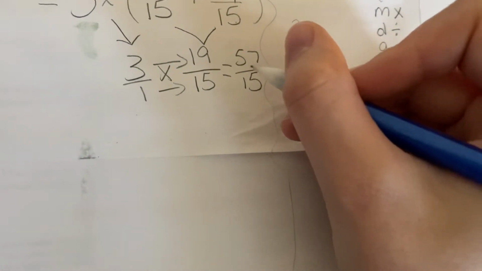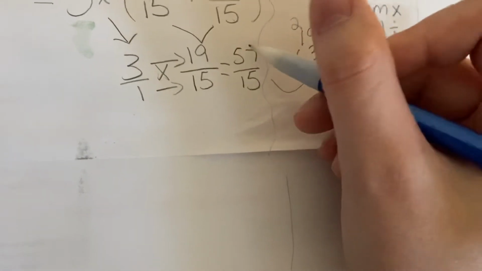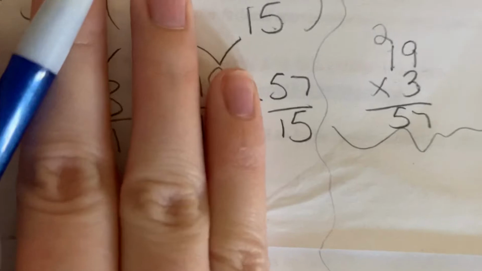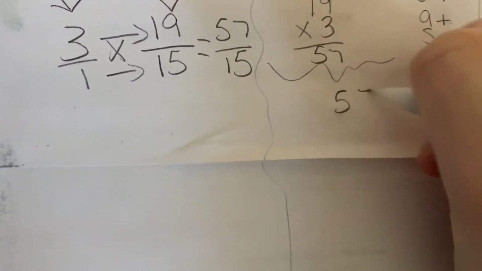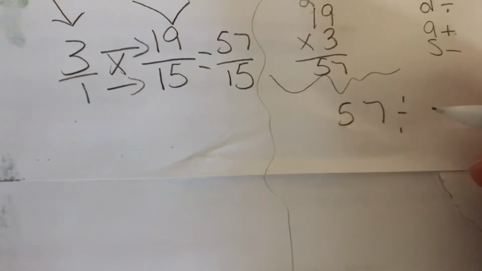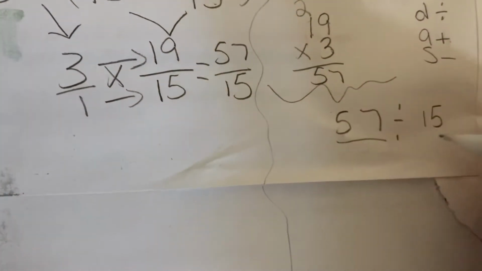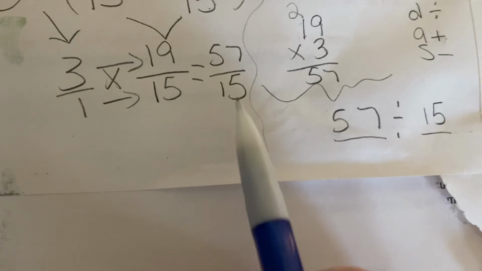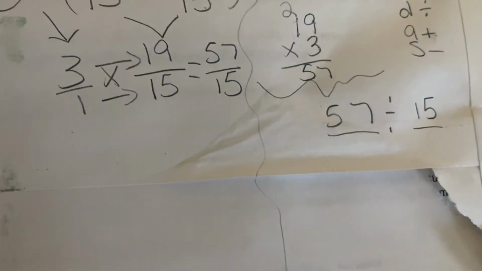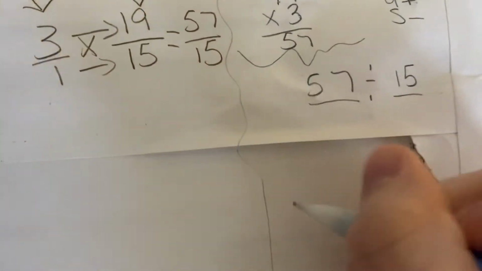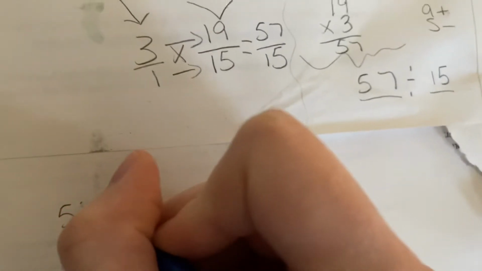Also, on our mid-module test, there will be a question that gives them a fraction like this and just wants you to rewrite it as 57 divided by 15. So there'll be 2 blanks like this. You would take the improper fraction and put it in this form. But anyway, back to our problem. We're going to divide 57 by 15. So I'm going to come way down here.